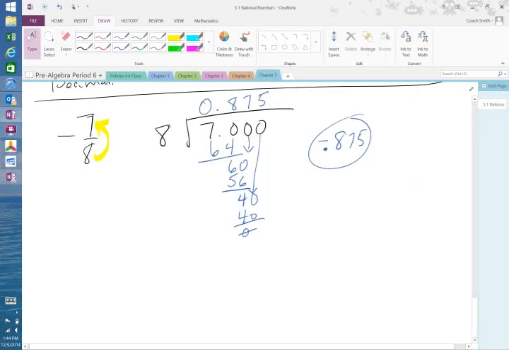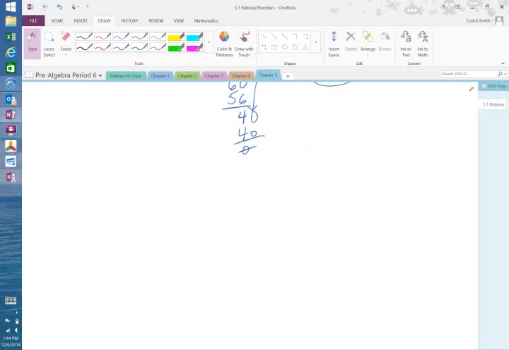All right, now, so you have negative 0.875. If it started off negative, then obviously you have to have the negative sign with your answer. Now, what if we have a mixed number? Doesn't change. 8 and 5 over 44. A lot of teachers will tell you that you got to change it to an improper fraction. You don't have to do that. That's just more work and larger numbers. All we're going to do is take this 8 and eventually bring it down into my answer.